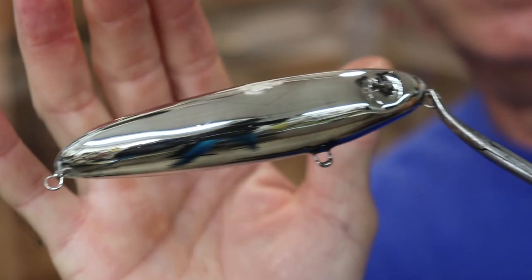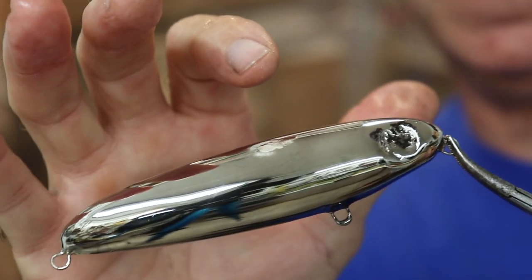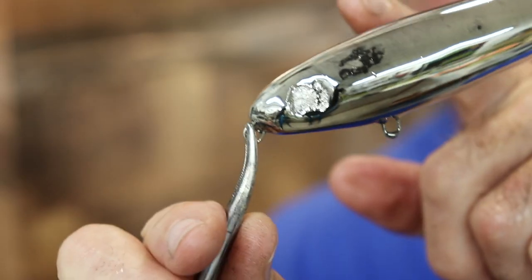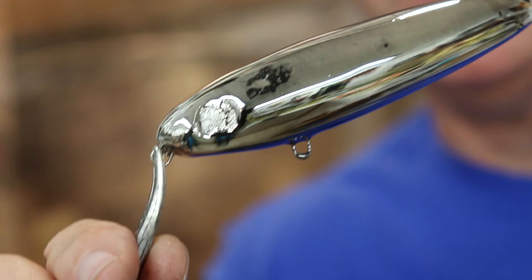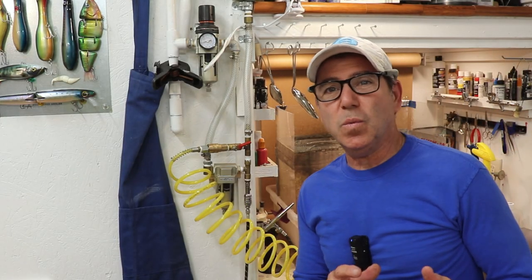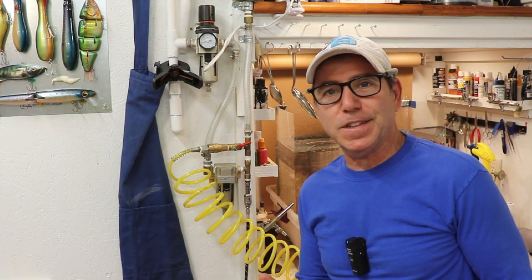Looking pretty nice. There are some flaws. You can see the one on top, and that was just a bad spot I had to fill. And then over here, you see that black spot? That's where I stuck my thumb on it. All right, I'm gonna just keep going. I think I'm gonna wash those other ones in some soapy water first, because apparently I've touched them just a little too much.